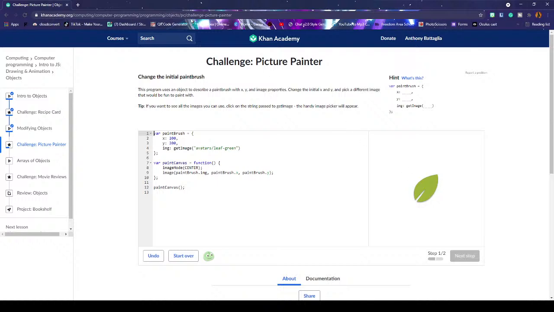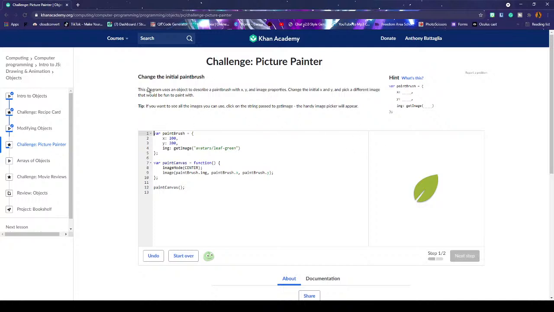So var paintbrush, and then X, and then Y, and image, get image, and that's what I should do. So paintbrush. Oh wait a minute.